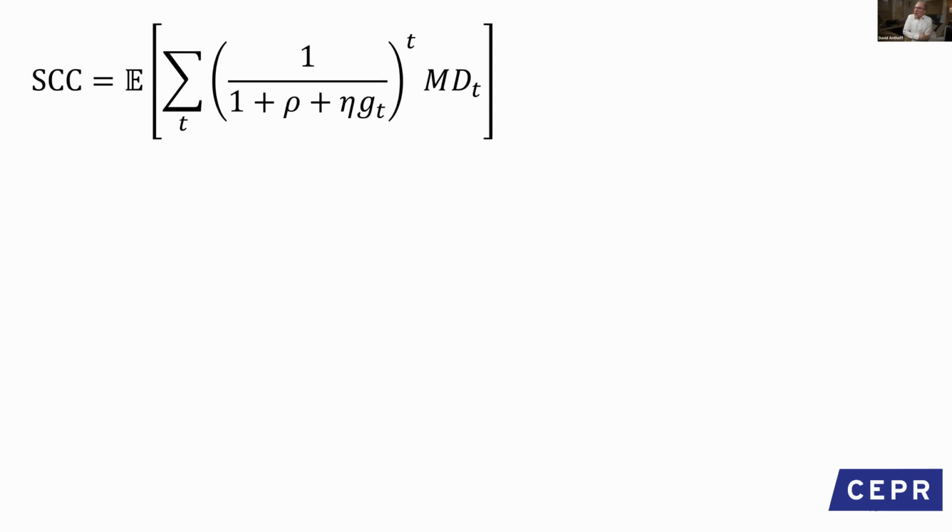Okay, so this is the general approach we use. The social cost of carbon is the expected discounted stream of marginal damages that are caused by an emission in the present. So this MD here are the marginal damages from now until the time horizon of the problem, which is 300 years. And then we use a discount factor that is essentially a Ramsey-like discount factor with a twist, because take note that all of this is happening inside one big expectation operation. The things that are uncertain here are the marginal damages, so that's a random variable. And then also the per capita growth rate g_t is also a random variable, because that is probabilistic in our setting.